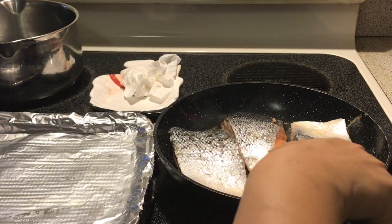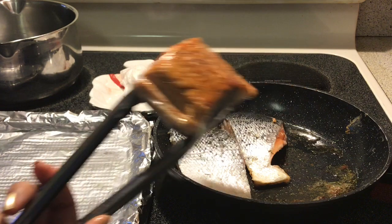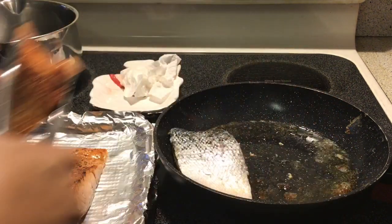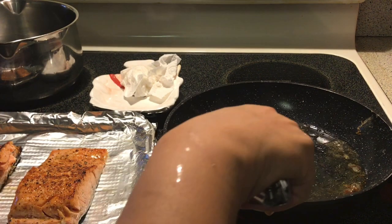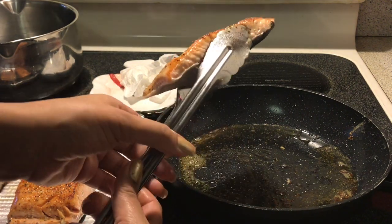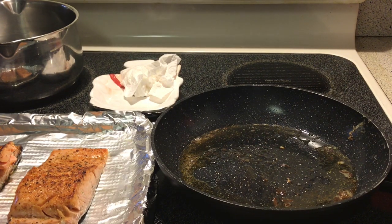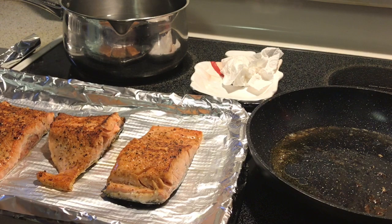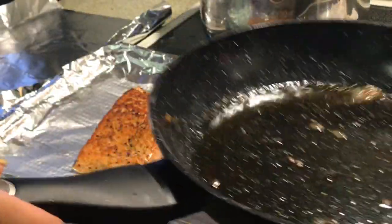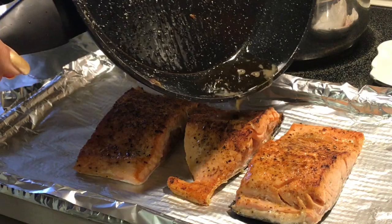Okay, they should be about ready. It's been about 3.5, 4 minutes, and oh my, look at that. So we're going to put it over here on this foil lined sheet. Perfect, perfect, perfect. So we have them all together there. We have a little bit of the butter oil mixture here in the bottom, so we're going to go ahead and put this over the salmon.